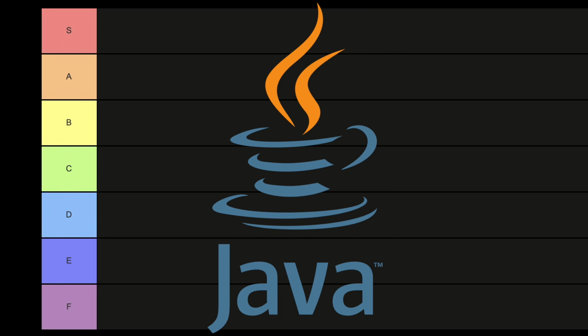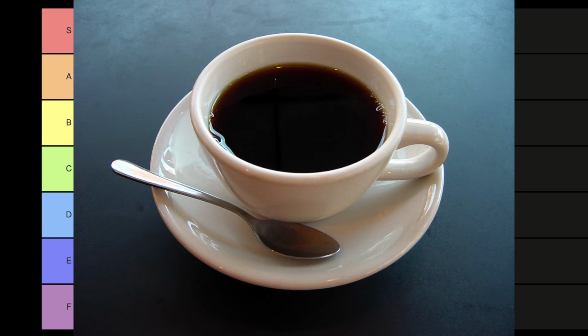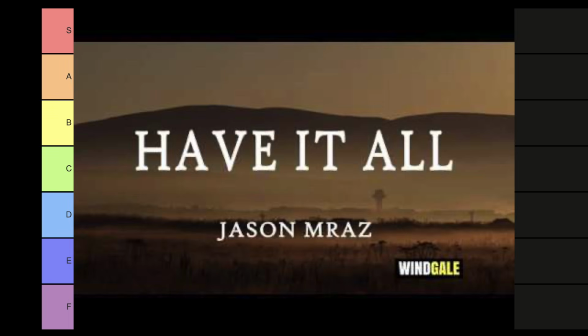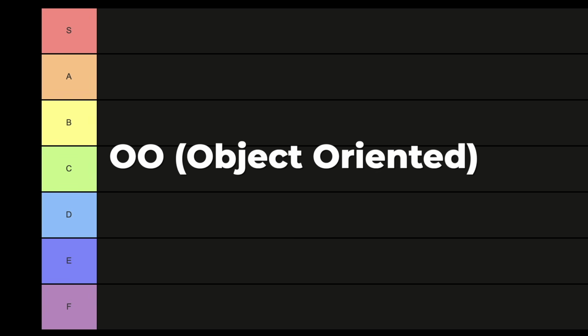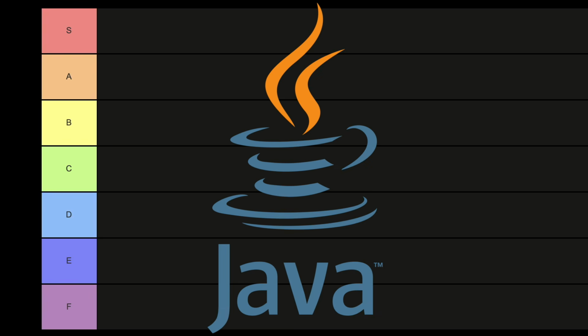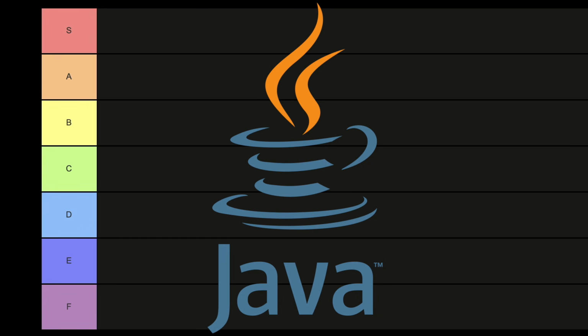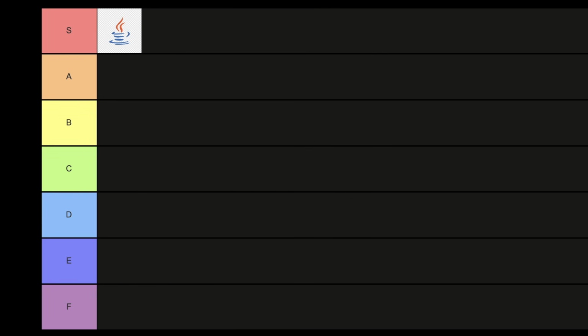Now, some people confuse Java with actual coffee, and they pour coffee on their keyboards and they break. Now, that's not what you want to do. What you want to do is you want to get an IDE like Eclipse. And this is one of those languages that really just has it all. It's object oriented. You can really build everything. It's currently really widely used. It's got a whole bunch of cool things that will spring you into a groovy mood. Get it? And it's really just an overall great language. So S tier for Java, easily.